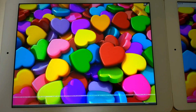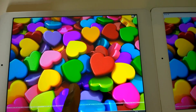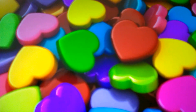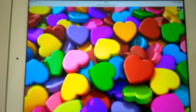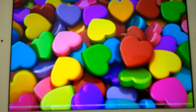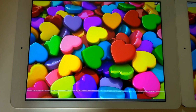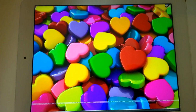So stay tuned. Okay, guys, looking at this side by side, this is the Onda tablet and this is the iPad. You'll agree with me that there's not much difference if you look at it properly. I purposely turned off the light because I want to see the colors in a dark room. But the room is not 100% dark, because that's when I can tell how vibrant the colors are. This is the iPad and this is the Onda.